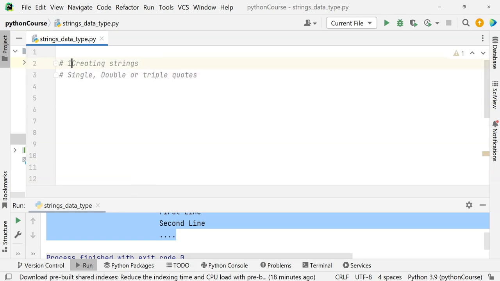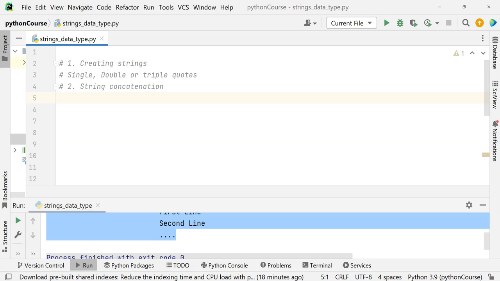This was the first. Now the second thing we are going to look at is string concatenation. What is string concatenation? String concatenation means joining two strings or more than two strings.